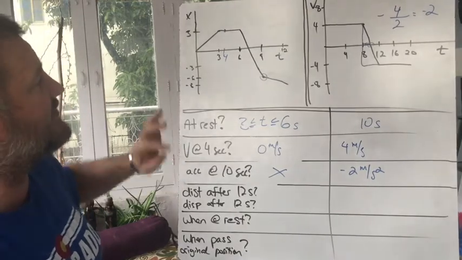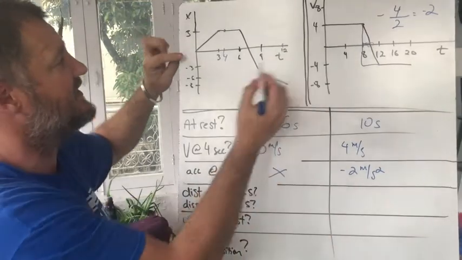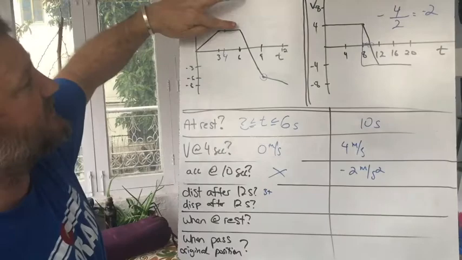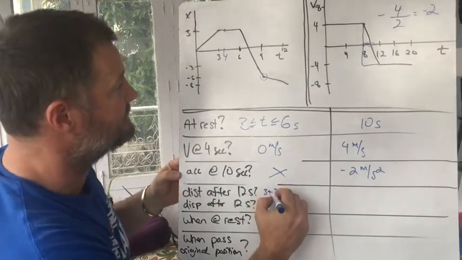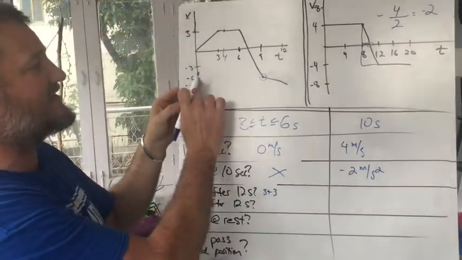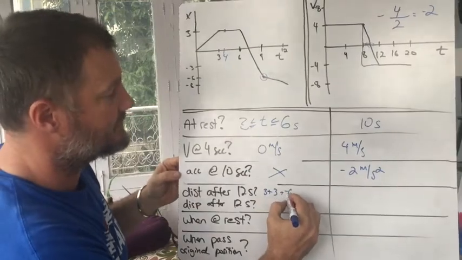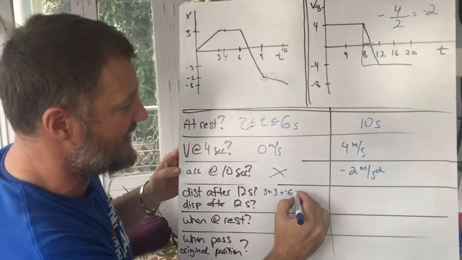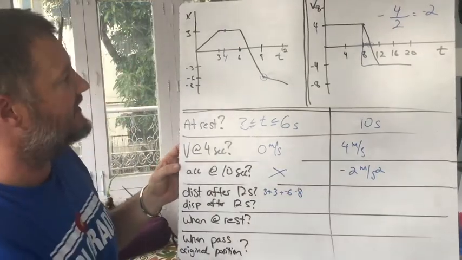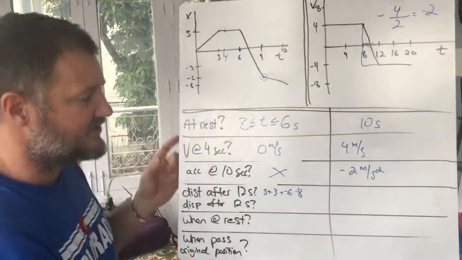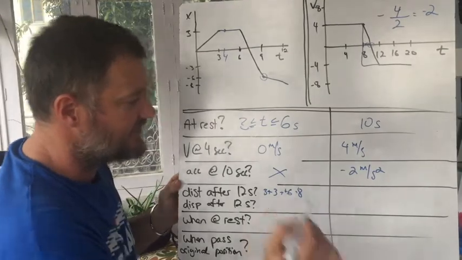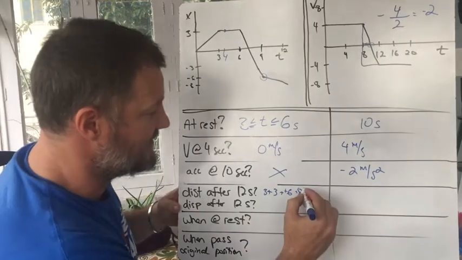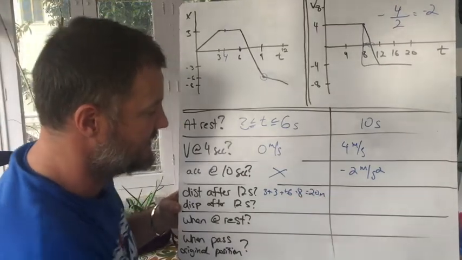So distance first here, the total distance covered after 12 seconds, the object goes up 3, then comes back 3, then moves all the way out to -6, and then not moving as fast, but ends up at -8. We've got to add all these numbers up together. It's distance, and so they're all positive. And we take 3 and 3 plus 6, 12 plus 8. I think we've got 20 total meters.